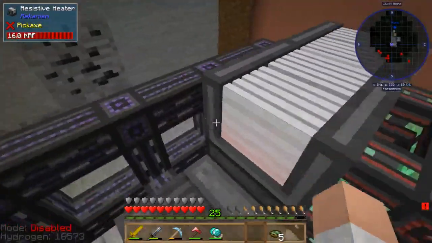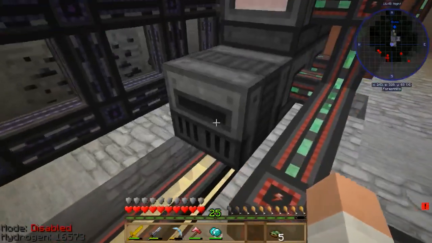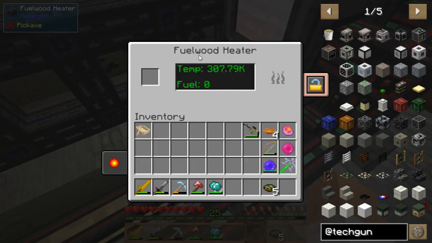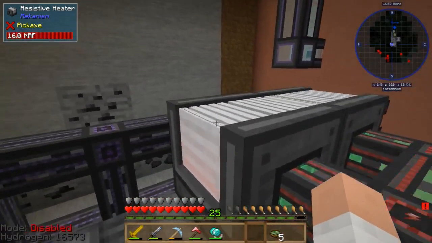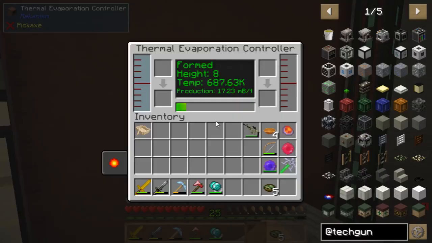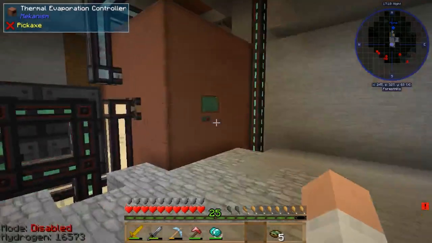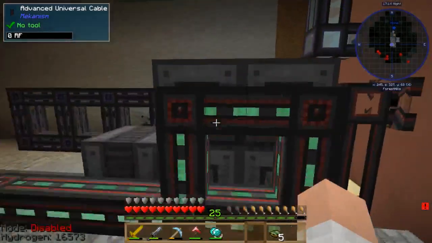Unabridged. I actually set up a bunch more of the thermodynamic conductors so that we could power up a bunch more. But then I realized that the fuel wood heater produces a ton more heat than these resistive heaters. So this one fuel wood heater will produce enough heat to make this thing pretty much go out to the maximum production. And then at that point, the pump can't keep water in it because it's producing too fast. So, yeah, six of one, half a dozen of the other.